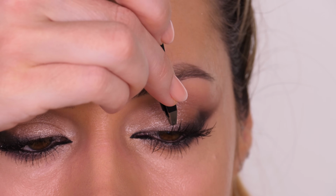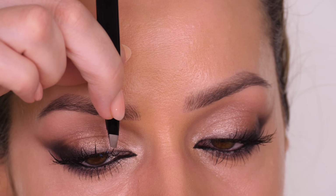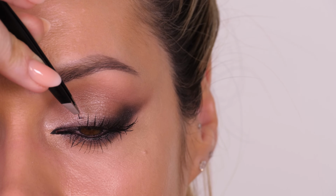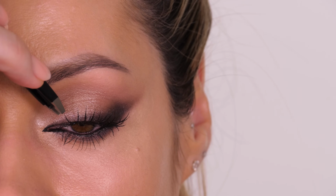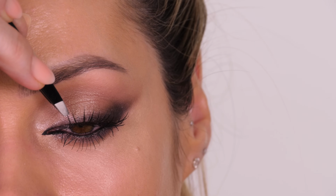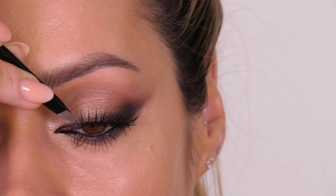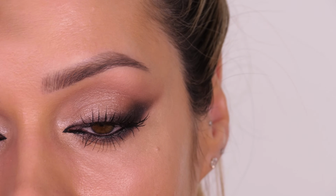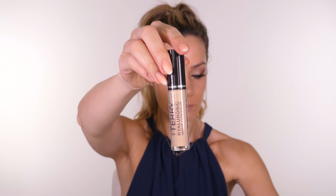I'm spacing these with a few mil in between each eyelash, and I'm using a mix of 13, 12 and 11 mil. So you can see when we look up, we are still getting the feminine appearance that false lashes really help to enhance with the eyes, but we're not losing any of the eyeshadow that we've applied. This of course is completely optional. If you like how your eyes look just with mascara, then you can do that. But if you've never given these a try, I highly recommend it. They are really, really pretty.